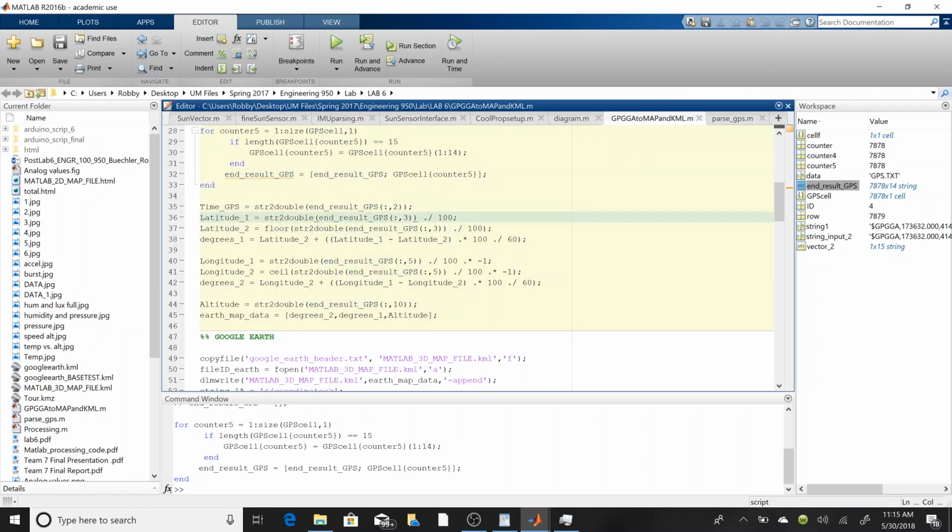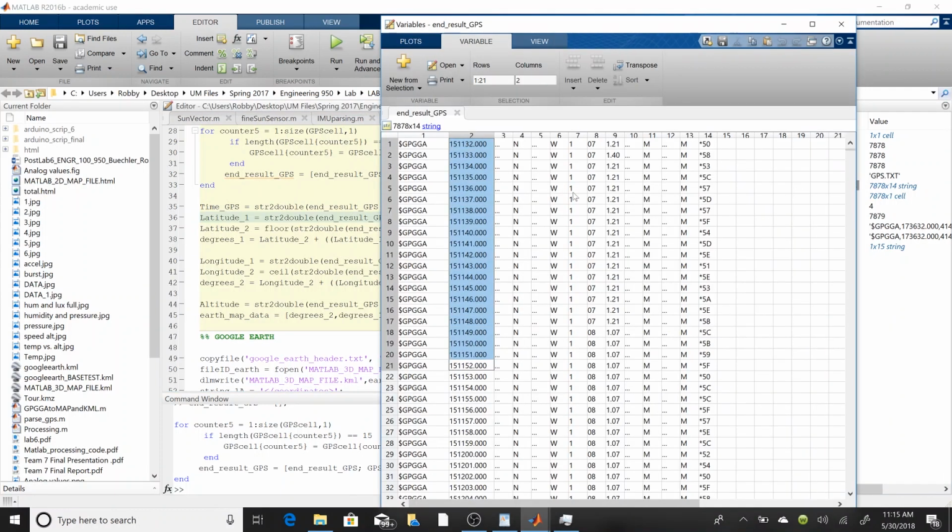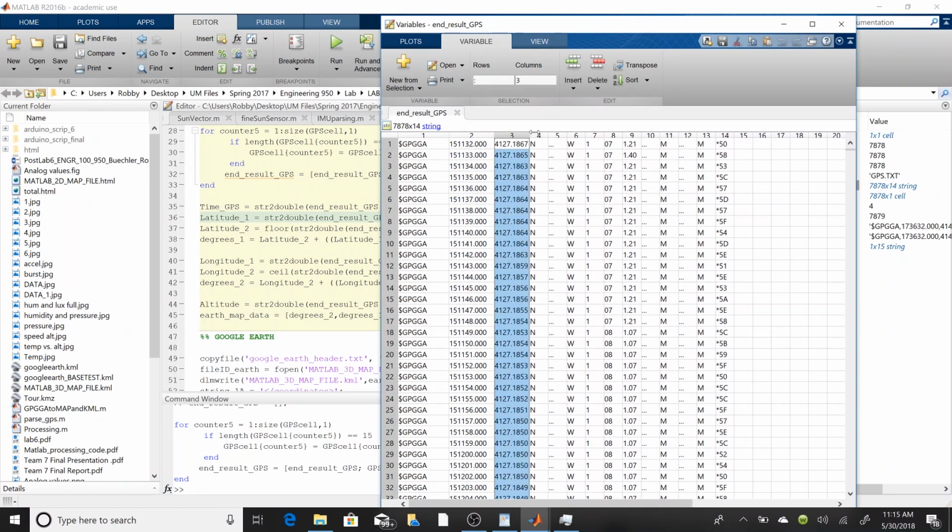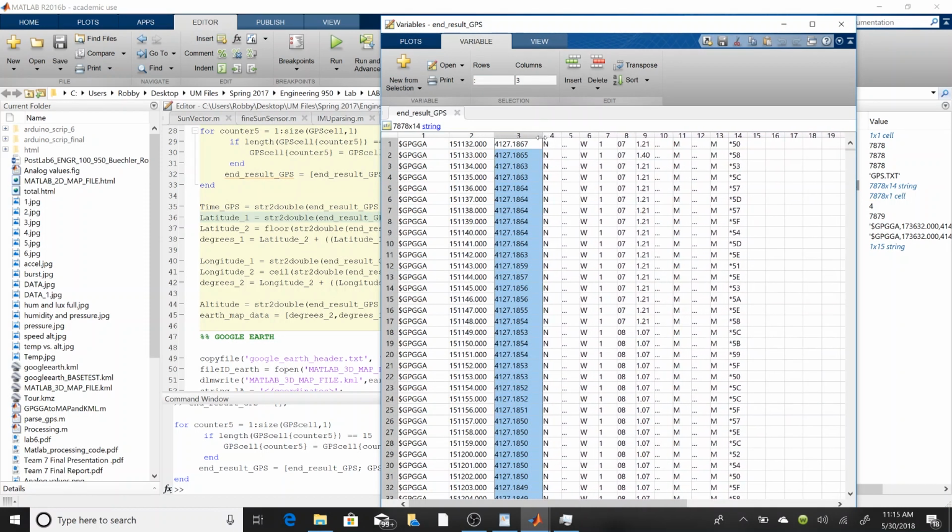Now, the format that GPGGA gives you is kind of unique. Let's open back up end result GPS. This third column is going to be our latitude. Now, this number right here, 4127.1867, is the format that the GPGGA lines give to you.